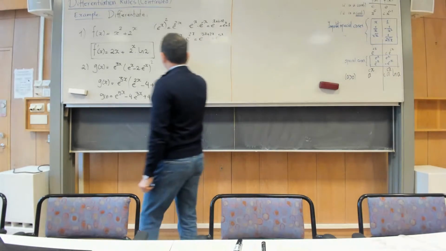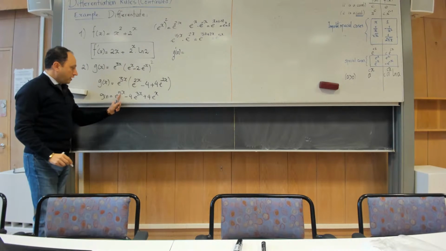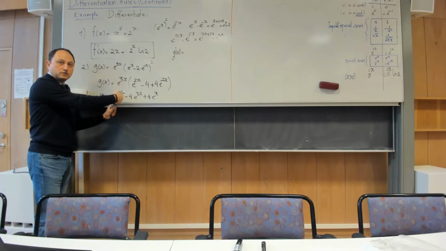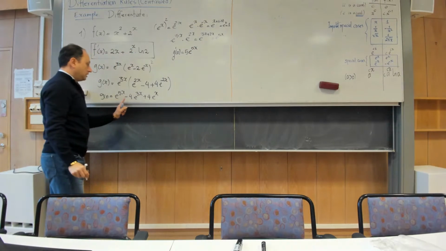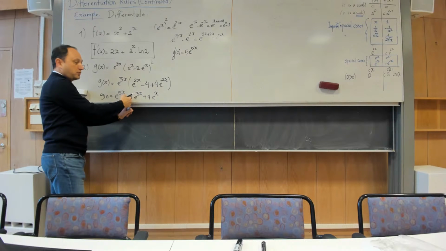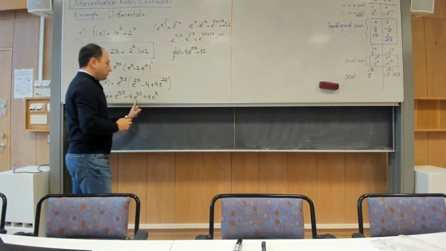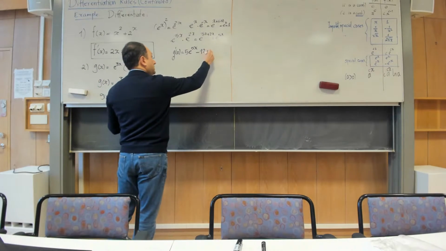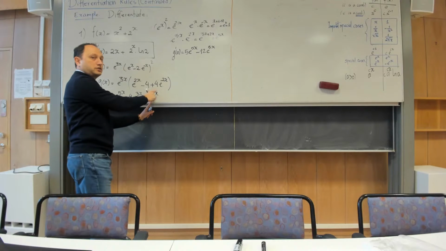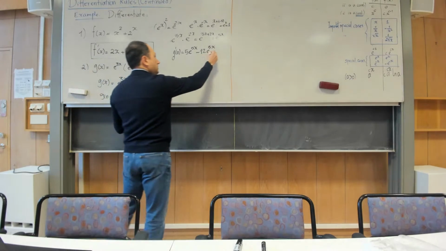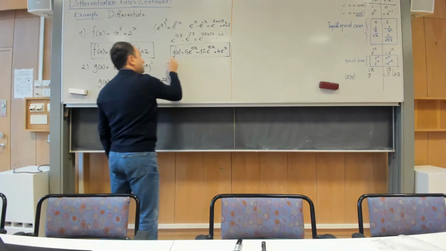So let me write it here. The derivative is equal to this: 5 goes down and I repeat the function itself, so it becomes 5 e to the power 5x. Minus 4 is there, 3 goes down, so 3 times minus 4 is minus 12, and I repeat the function, e to the power 3x. Then the next one is the most famous function whose derivative is equal to itself, so it becomes 4 e to the power x. And that is the derivative of this function.